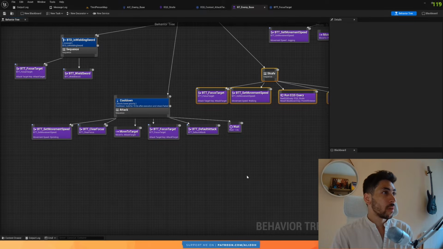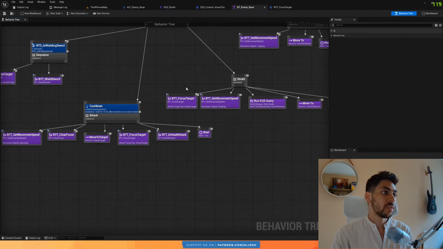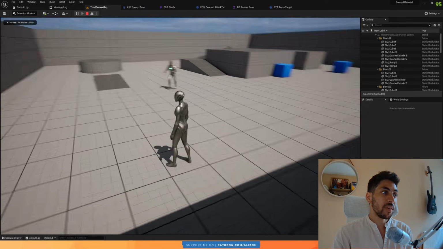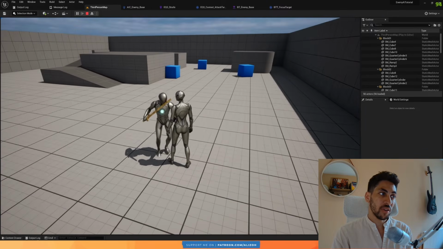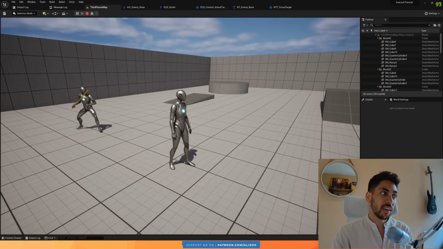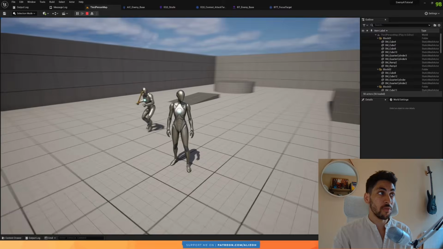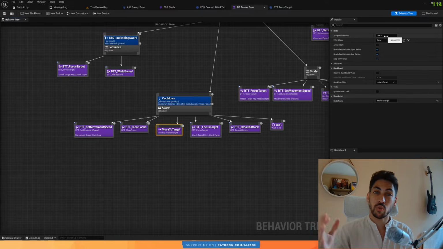Nice. All right, so now there's one thing we want to fix, which is giving the enemy different attack or defend radiuses. What do I mean by that? I mean that now when we play, if I'm far away from the enemy, they're going to still be walking to reach me. And once they reach me, then they're going to continue strafing. And when they want to attack, they run at me. And we set the attack range to 150 units, if you remember back here. When we move to target, we have our acceptable radius of 150 because we want the enemy to be 150 meters away before they attack.